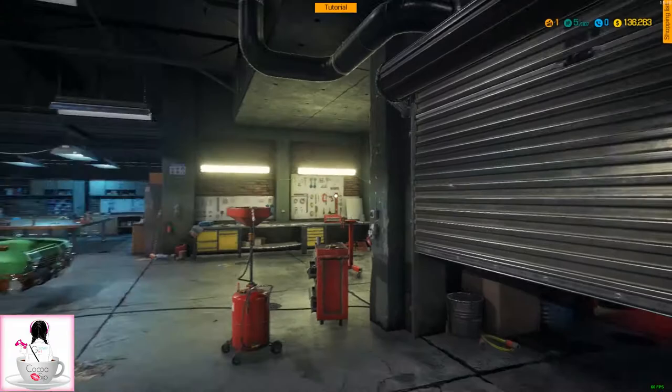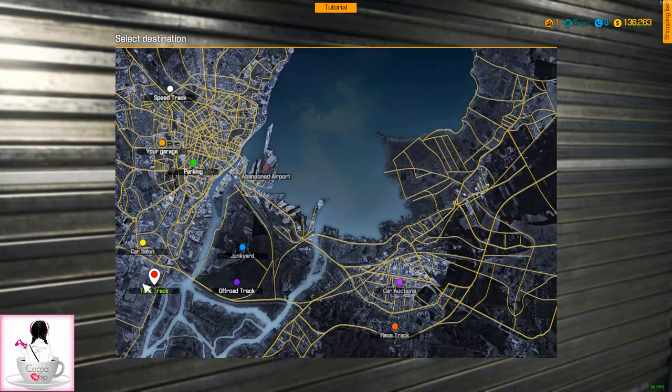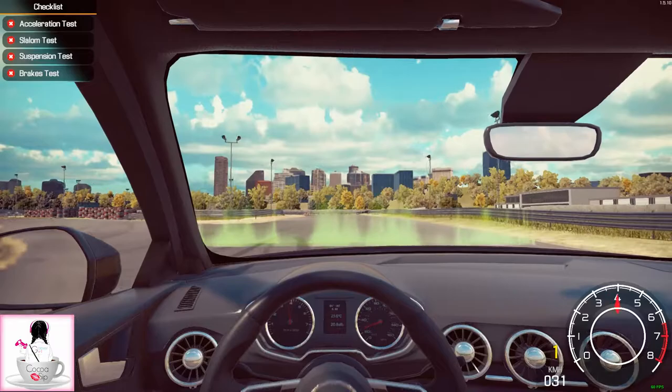And then let's see. Okay, so we click on that garage door, and we're gonna choose the car that we just put oil in. But actually, that map will show you other places that you can go to, but you just need DLC for it. So we're doing the test drive.